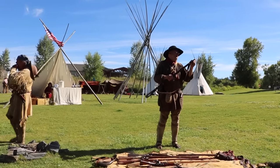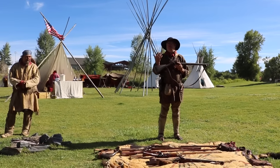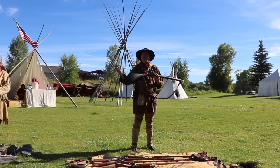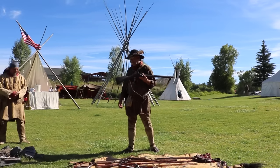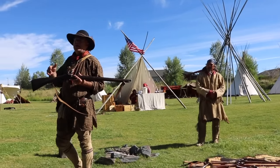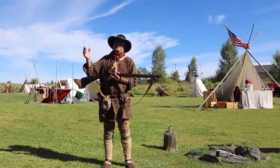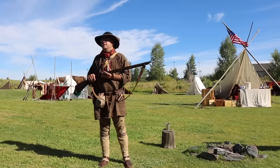Just like the longer you've been at work the more you earn — when you first came out with the company you got whatever they had. But as men like Jim Bridger or Jedediah Smith moved up in the company or eventually became free trappers, a lot of times they'd get a nicer rifle or other nicer gear.